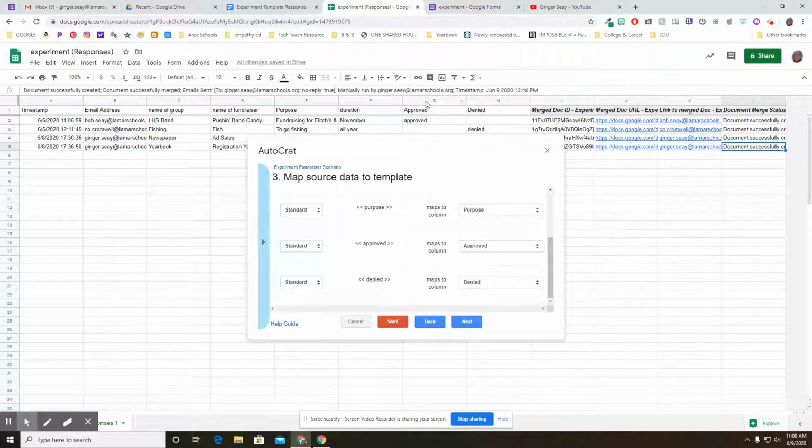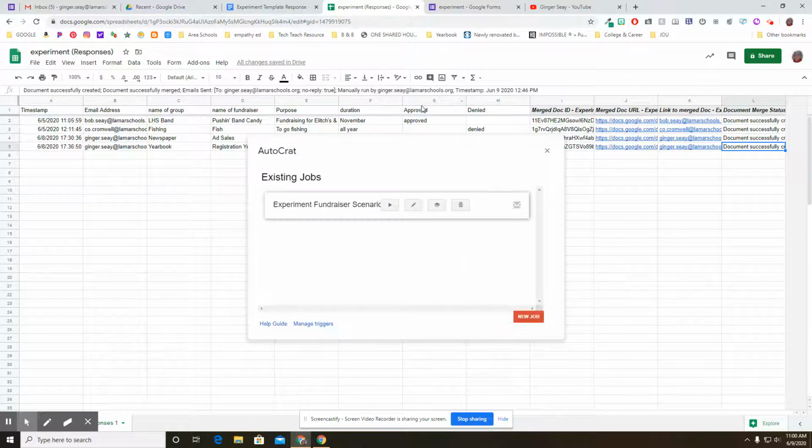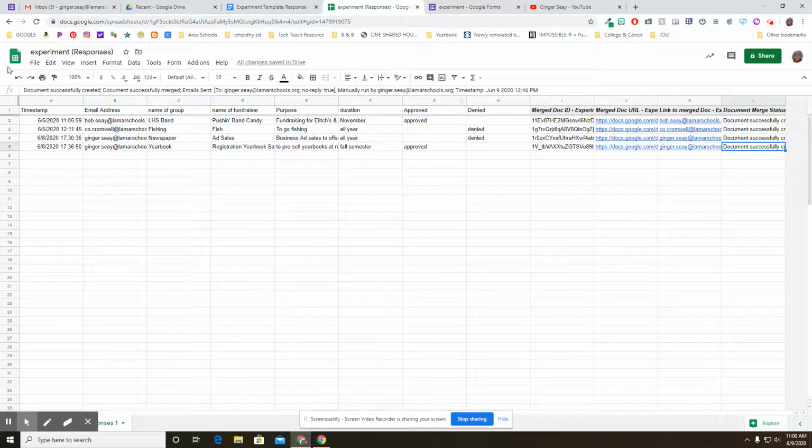If you have not already created these 2 columns, you want to go in and do that. You can save this at any point. This is me getting ahead of myself. And you'll take these 2 columns here after what's populated from your form, put in a column for approved and a column for denied. That's the only thing you're going to have to do after somebody fills out the form. You'll decide, is it approved? Is it denied? And I did some of both with the examples that I had. So be sure you've got those 2 so that you can map to them so that AutoCrat can do the work for you.